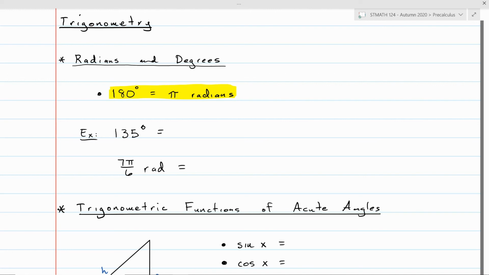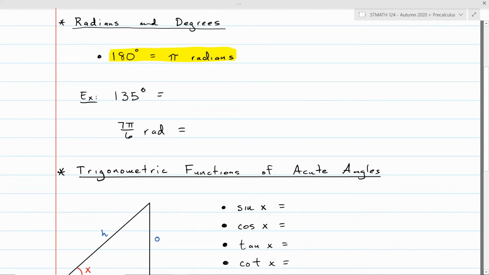It's more complicated. The more natural way to divide up the circle is to think about how many times the radius of the circle will wrap around the circle. And it turns out that if you take the radius of the circle and wrap it around the circle, it goes exactly 2 pi times. Measuring the circle in terms of its radius is a more intrinsic way of doing things that's more universal.